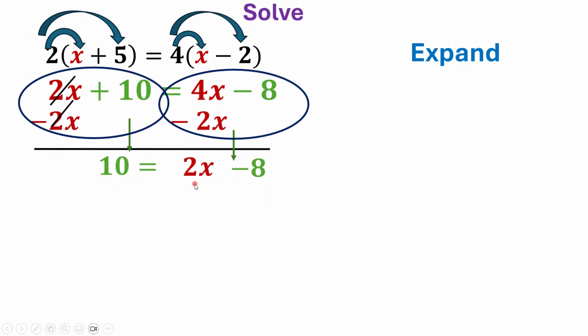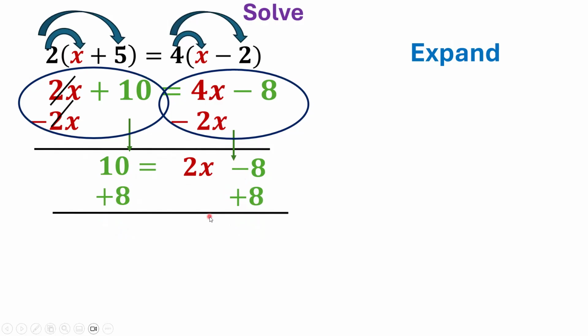So here I have 10 equals 2x minus 8, and you can also write it as 2x minus 8 equals 10. It's like the previous video when we had a two-step equation. We had two numbers to get rid of, the 2 that's multiplied by the x and the minus 8, and we said in the previous video that we have to perform the opposite of the order of operations, so I have to get rid of the subtracted or added number first. Here I have a subtracted number, so the first thing I will do is add 8 on the two sides of the equation to get rid of the subtracted number.